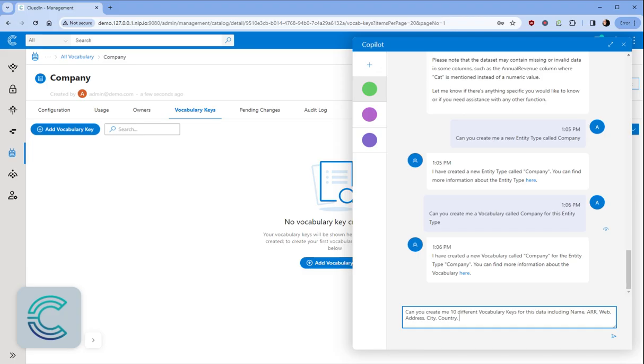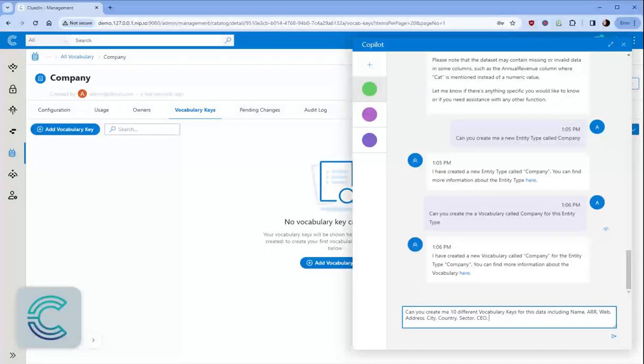Let's say we have an industry, let's just say sector. What else have we got? We've probably got a CEO. We have, how many have we got? 1, 2, 3, 4, 5, 6, 7, 8.